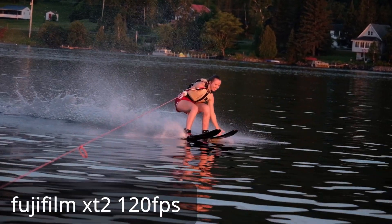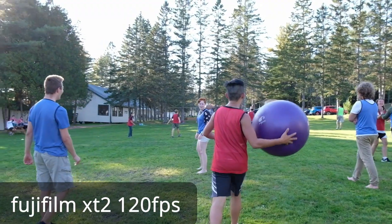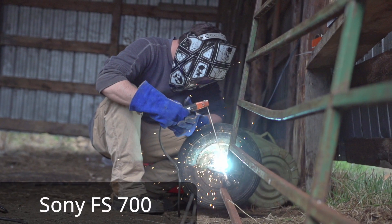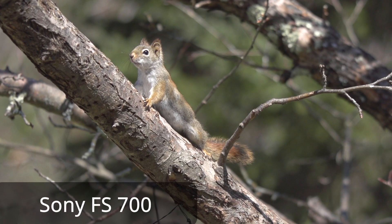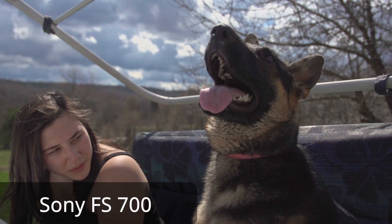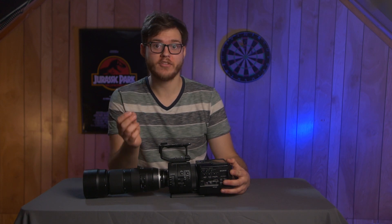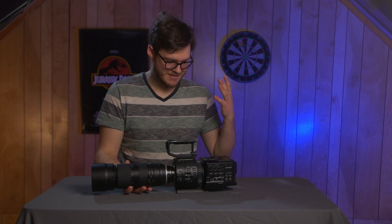Compared to the Fujifilm X-T2, which also shoots 120fps, this camera just smokes that image. With the dynamic range and the absence of aliasing, moiré, or any distortion, it's just a cleaner picture. And I'm only talking about internal recording — if you record externally, the image is way better: we're talking 4K, 120fps in 12-bit RAW. Sony released this in 2012. How?